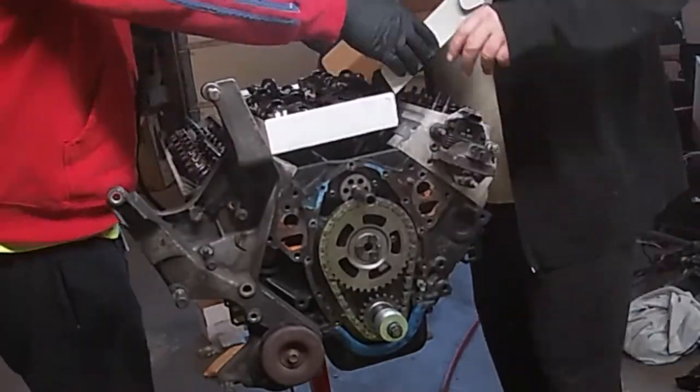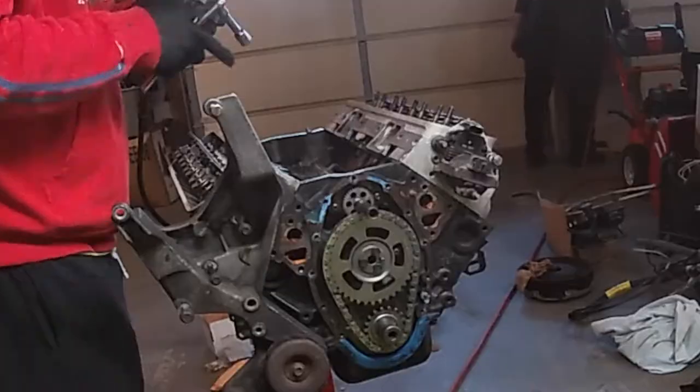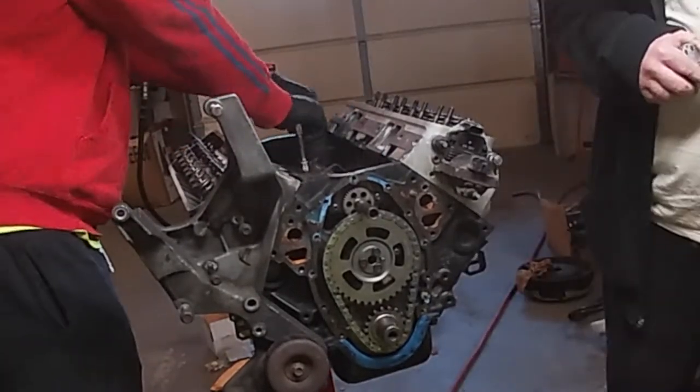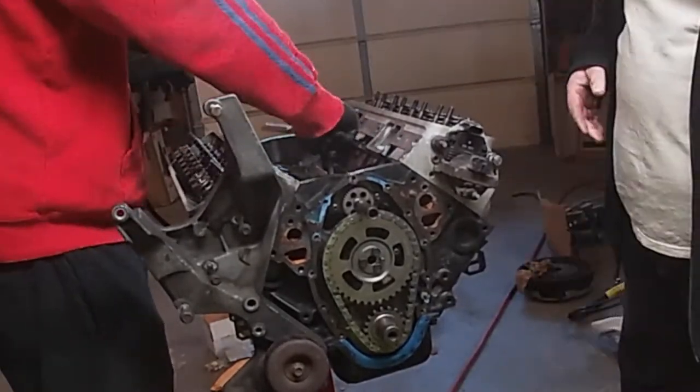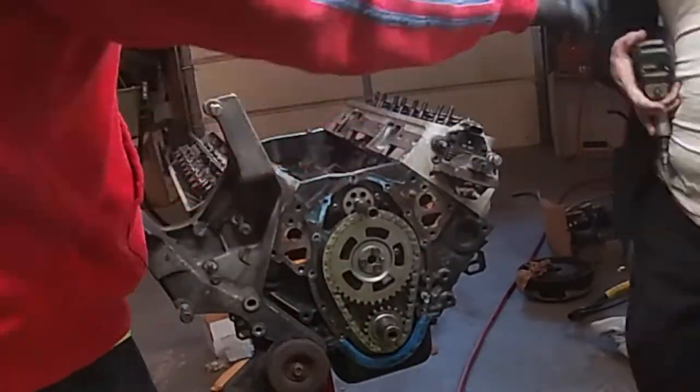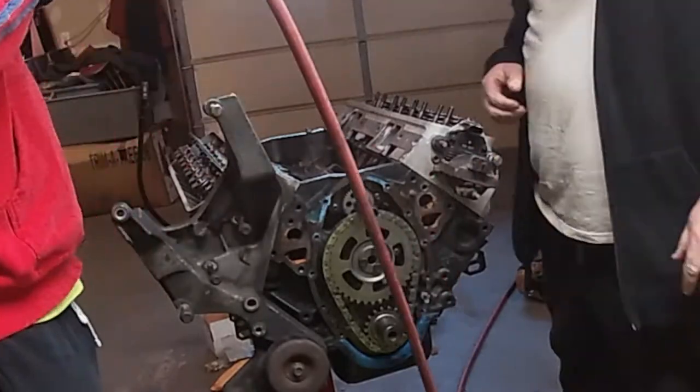So now we have all those off, we can go ahead and pull all the push rods out. Here we're going to pull out the lifter retainer spider bracket. These are 3 half-inch bolts. There is a notch on the bracket that is facing the front of the motor. You want to make sure that notch is facing the front of the motor when we put this back on.